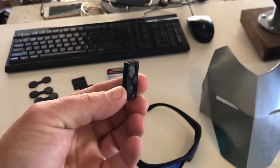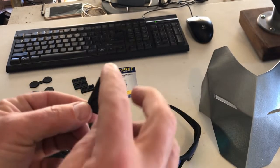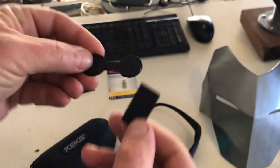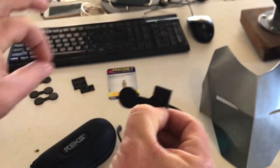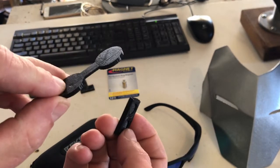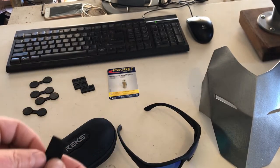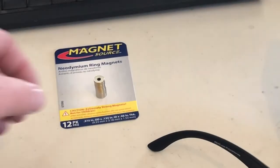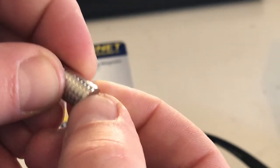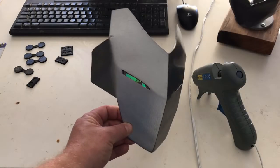I'm also going to attach magnet lock systems. Previously in the Mark 25 I designed a little file to hold a magnet on one side connected to the helm on the other — the faceplate had a magnet that snap-locked on. In this one I'm using two magnets and designed another file with a little section to hold the magnets, attaching to the inside of the helm with the rubber seal on a notch. I'll upload these files to Thingiverse. For the magnets themselves: they come in a 12-pack — neodymium ring magnets — nice low profile, super strong, they'll jump together from a couple of good inches away.